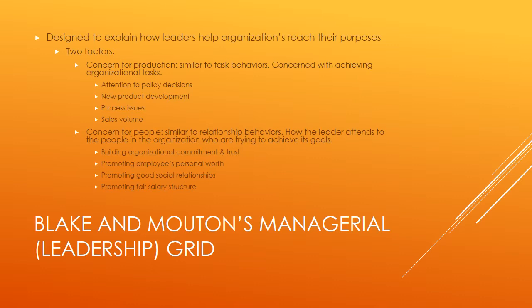And then concern for people would be similar to the relationship behaviors that we talked about before, and that's how the leader attends to the people in the organization who are trying to achieve its goals. This includes building organizational commitment and trust, promoting employees' personal worth, promoting good social relationships, and promoting fair salary structure.